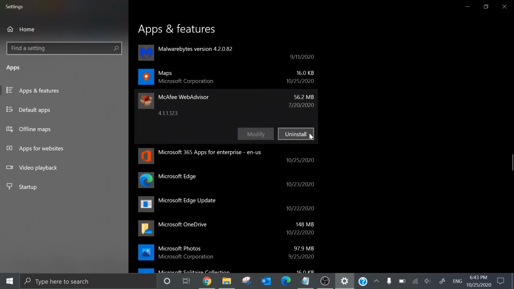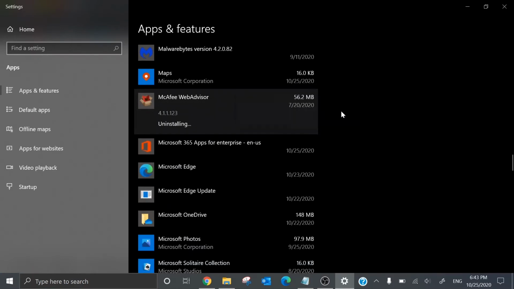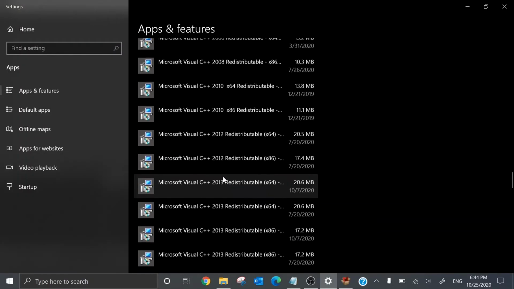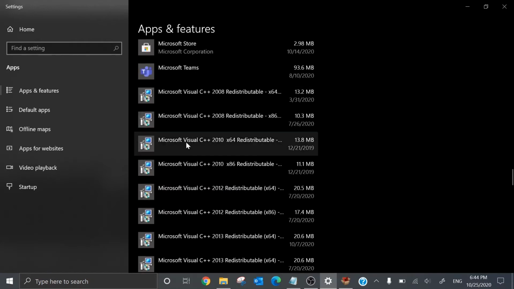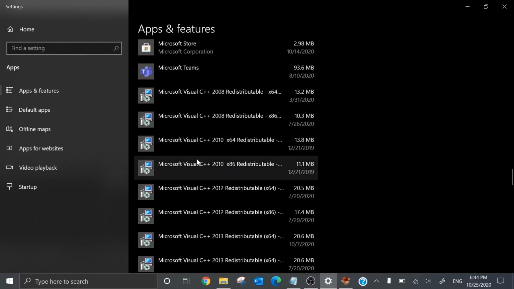Okay, so I do not use this one, so I'm going to uninstall it. If you scroll down and see all of Microsoft Visual C++, do not uninstall any of those.